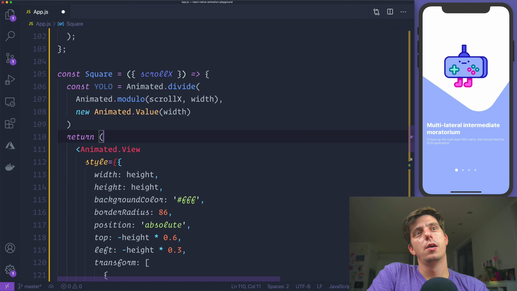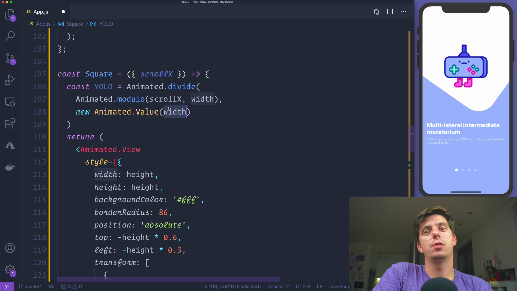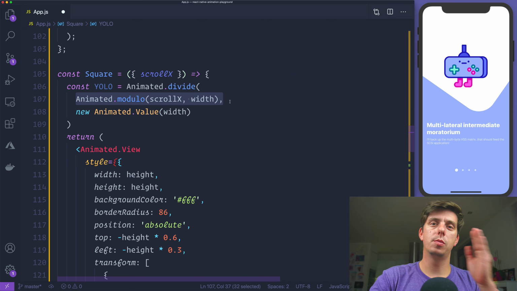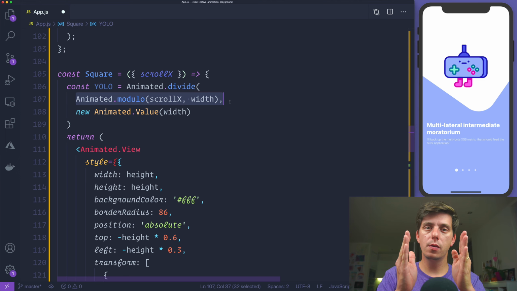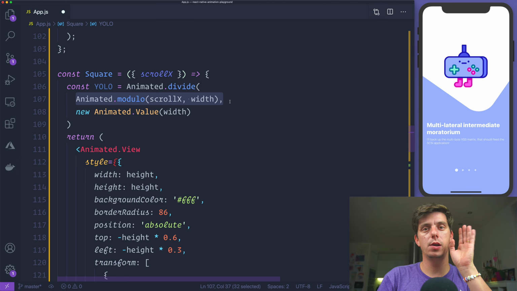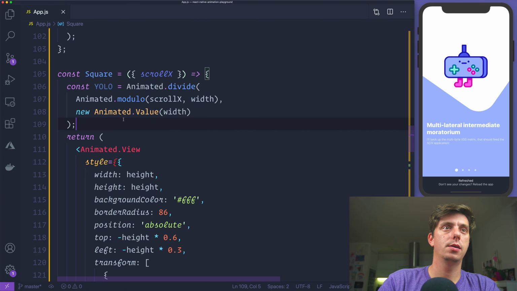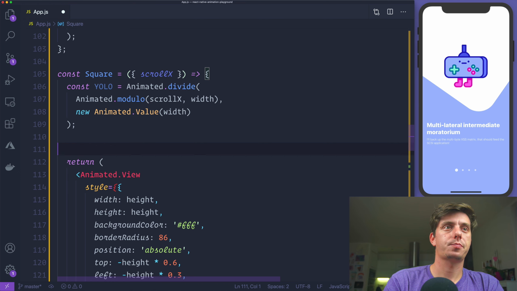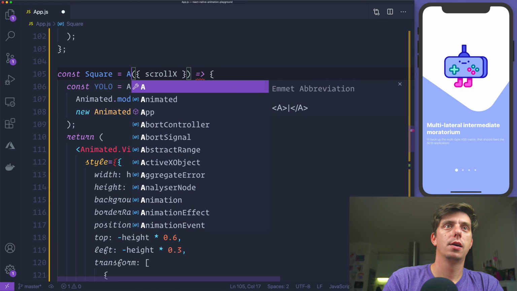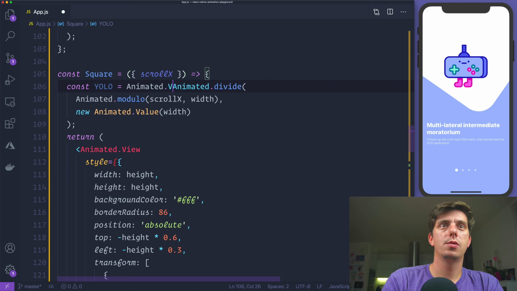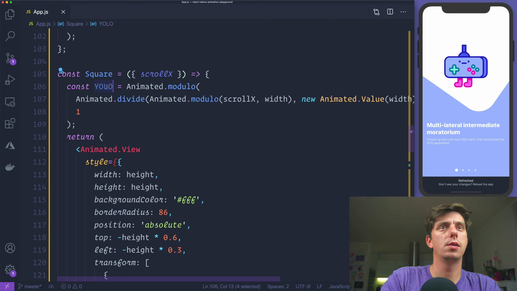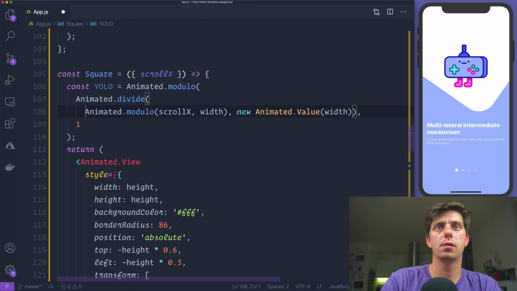So we will go from 0 basically to 1, because with this modulo we went from 0 to width, and we divided this and we go from 0 to 1. And to ensure that we'll get the proper value, it's going to be modulo this one and 1. So basically we'll get the entire proper value here.